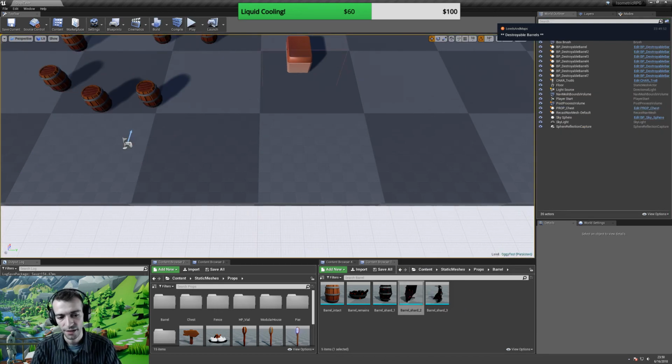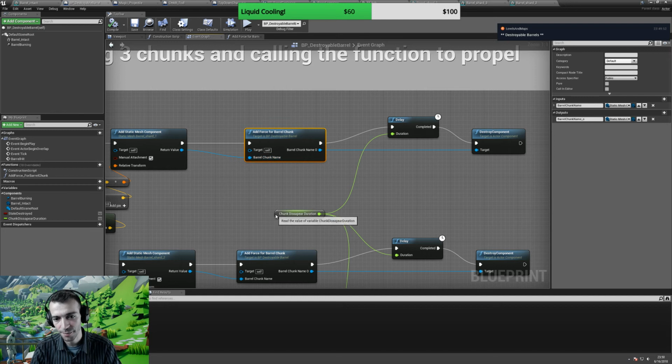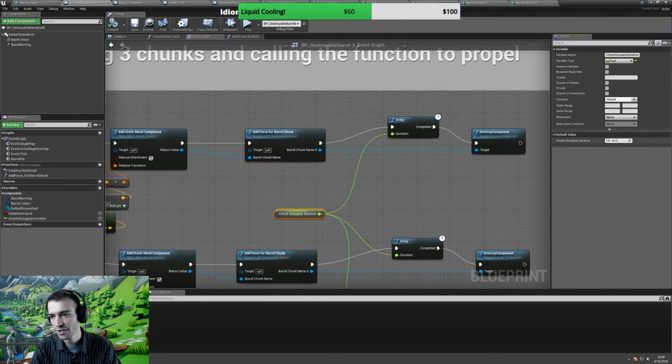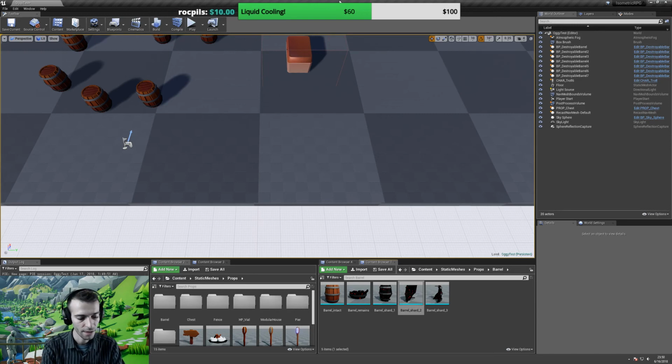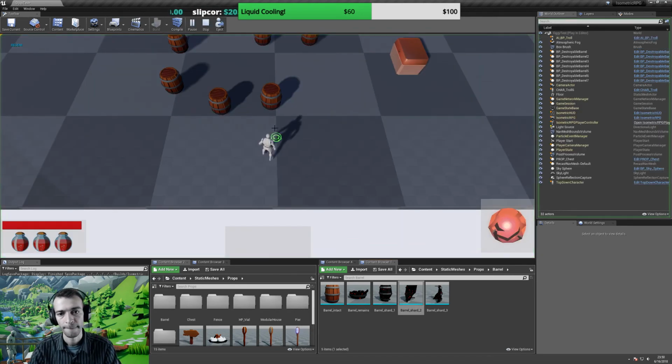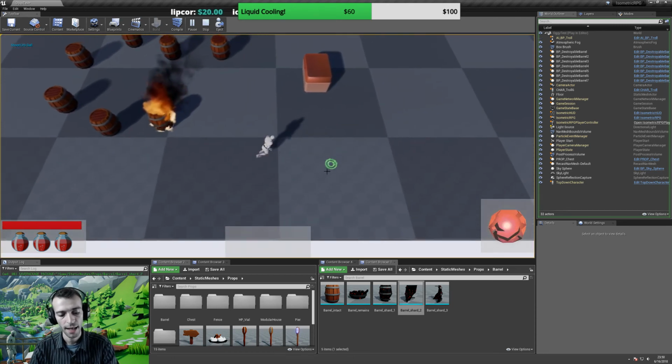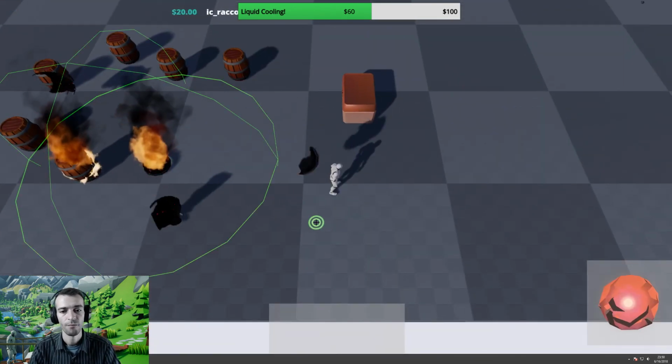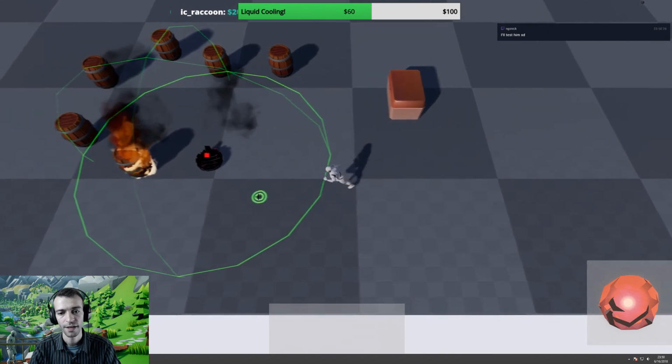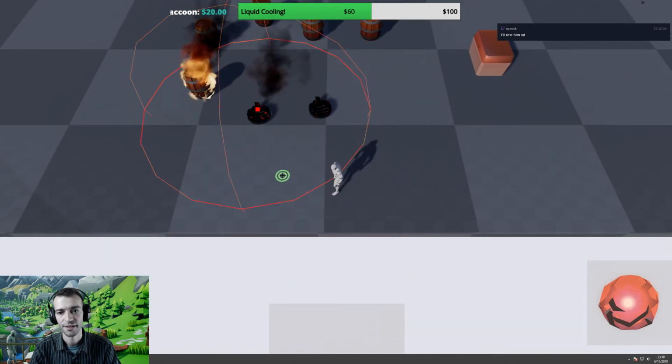Okay, now they disappear, but they disappear maybe a bit too fast. So I will see how I created a single variable here called chunk disappear duration. Now I can just edit this, put it on 2, and we are done. Let's see how this looks like. Save everything, and hit play. Bam! Now it blows up and it disappears. Nice.